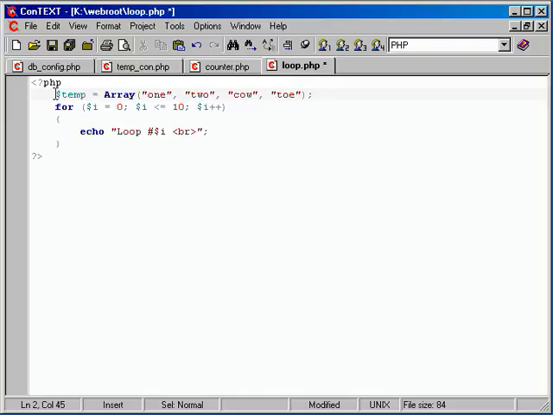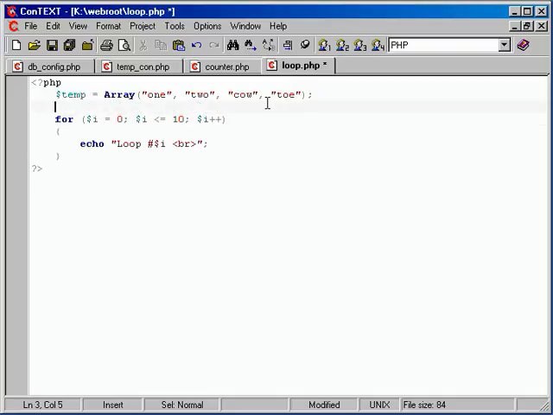And now, I was just going to add real quick. So basically, $temp has, I guess you could call them, little compartments inside of it, and we're used to referring to them as elements. And inside each element, you have 1, 2, cow, and toe. Right. So now, if you were just to echo one of these out to the browser, you could do echo, not quotes, $temp, then in brackets, what element do you want? So we could grab element 1. This is 0 based. So this string is element 0. This string is element 1, 2, and 3. So if we grab temp element 1, we'll be grabbing this.